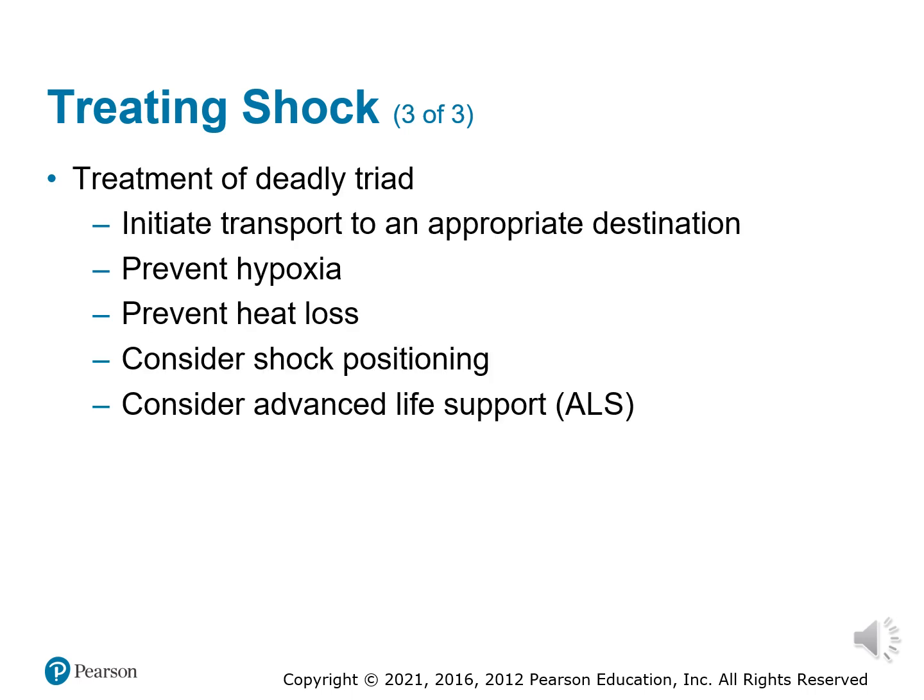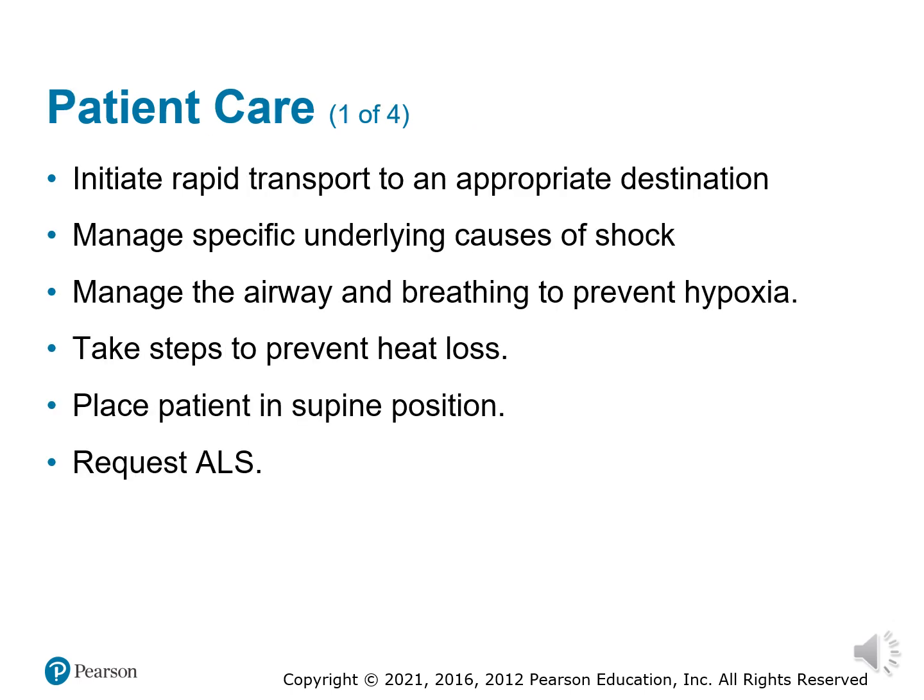For the treatment of the deadly triad, you want to initiate transport to an appropriate destination, prevent hypoxia, prevent heat loss, consider shock positioning, and consider advanced life support. Also remember to initiate rapid transport to an appropriate destination. Manage specific underlying causes of shock, manage the airway and breathing to prevent hypoxia, take steps to prevent heat loss, place the patient in supine position, and request ALS.